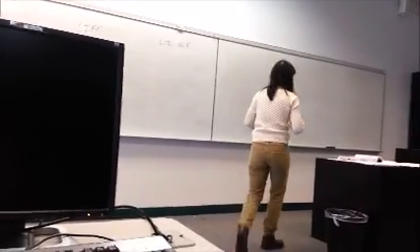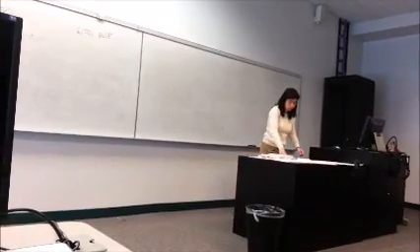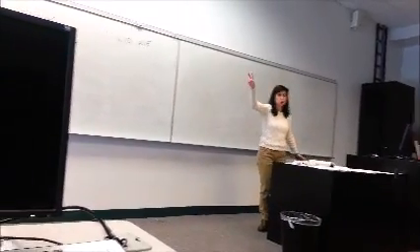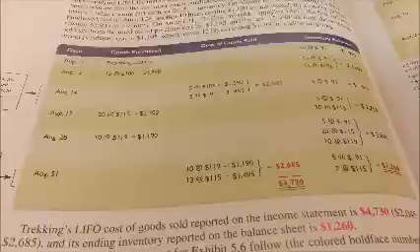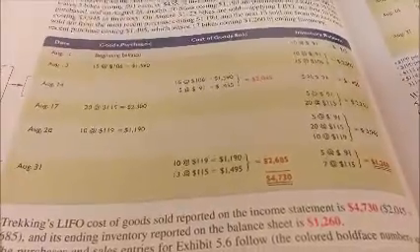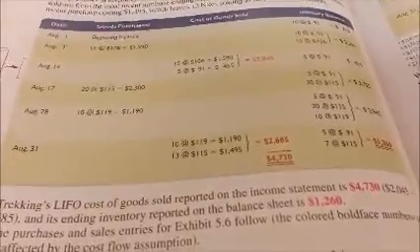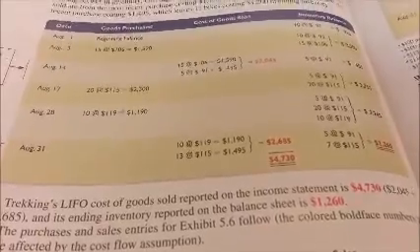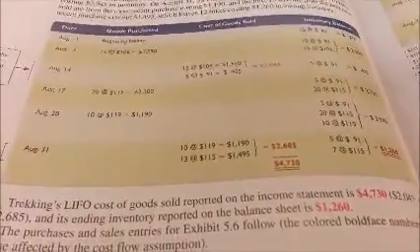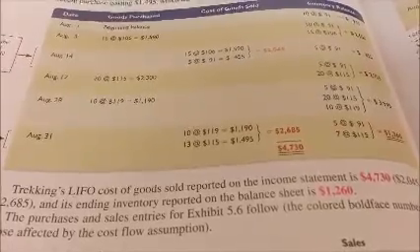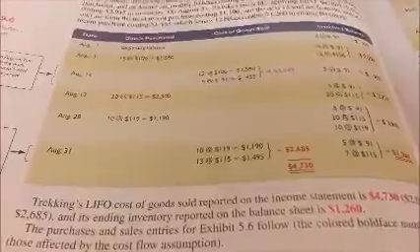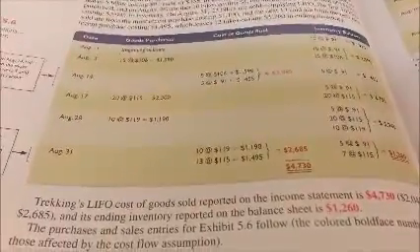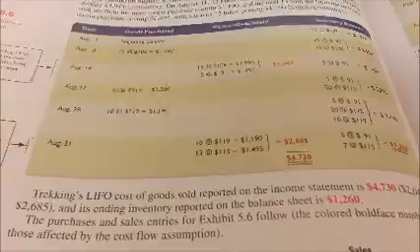Okay? So, looking at the chart on page 216, we see the first two entries are exactly the same as FIFO, right? We've got our beginning inventory layer, and we've got our first purchase. So now we've got two layers. But what happens now for the sale of the 20 on August 14th is now we look at that last layer, the layer with the 15 items in it. So we zero out that 15 items, and then we take the remaining 5 from the beginning inventory layer.